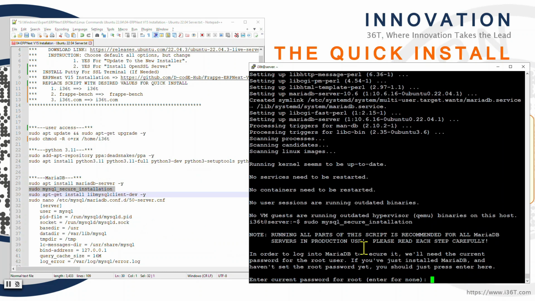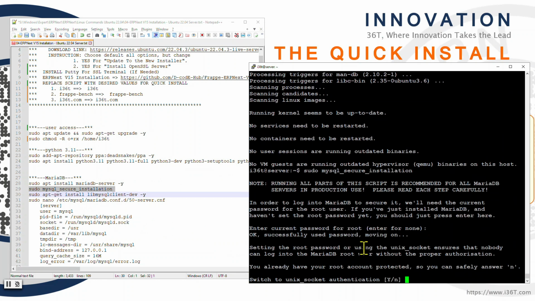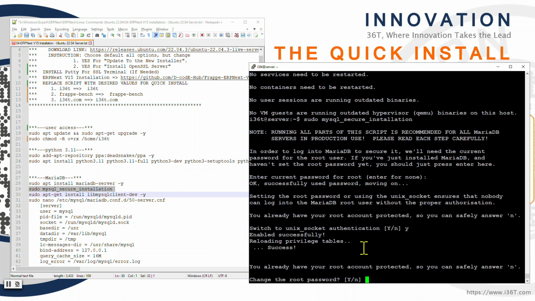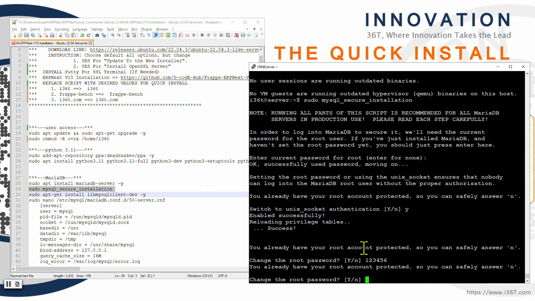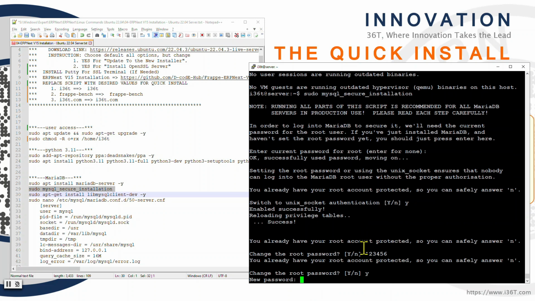The password is 123456. You can write whatever you need. Here is the important part. You need to set some values, such as socket plus yes, password for MySQL 123456. Change the password here, press new password.